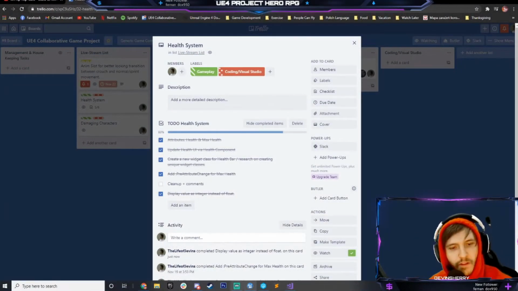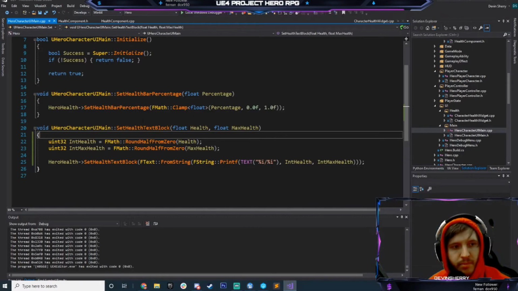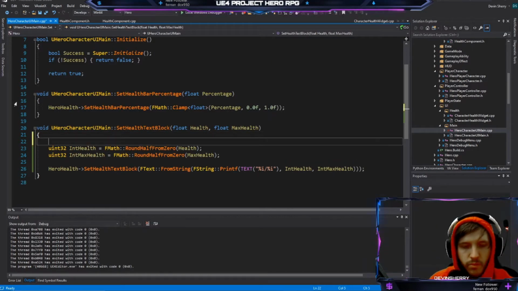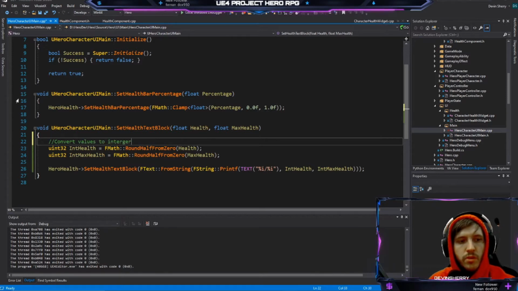Now there was stuff about cleaning up and adding comments, so I guess we can just do that real quick. Convert values to integer by rounding. Yeah, I think that's fine.